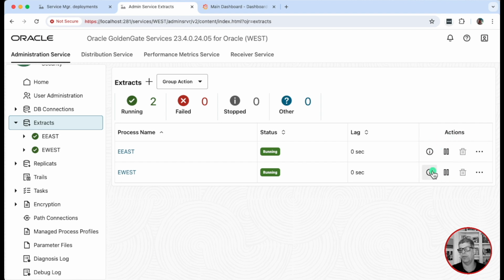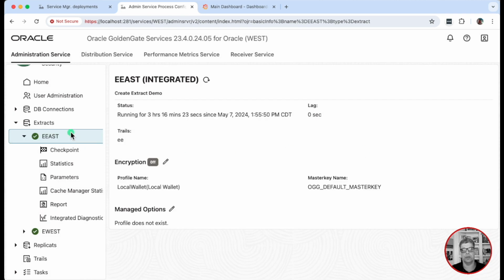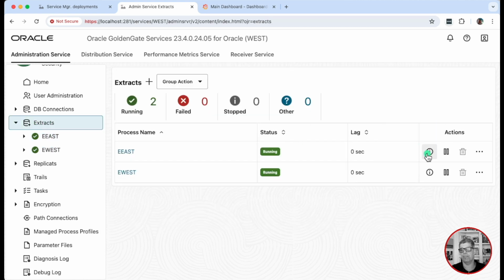Here's an option for you to stop, and this gives you the ability to expand the menu. There are 3 ways you can expand the menu. You can click it here, you can click on the link, or you can click the arrow to open the drop down. But before I go there, I just want to show you that you can stop the individual process here, or you can also stop all at once here. But let's go ahead and review this.